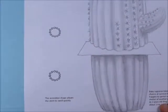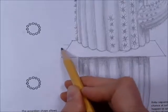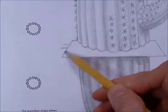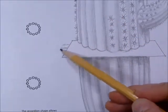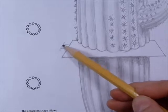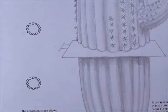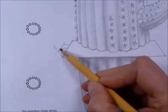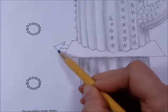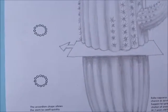Actually, if you want to do something really tricky here, let me see if I can zoom in. You can make an arrow that's like in perspective. If you draw two little lines out like this, and then imagine, see how this line's going like this, make a parallel line that's going the same way, like this. You see how this line and this line are exactly going the same way? Okay. And then put a little dot right here. Imagine it's right in the middle of these two lines, like this. And then go like this. Make it into an arrow. Go to the ends. There. And that will show us that this is what we're going to see, the cross section.